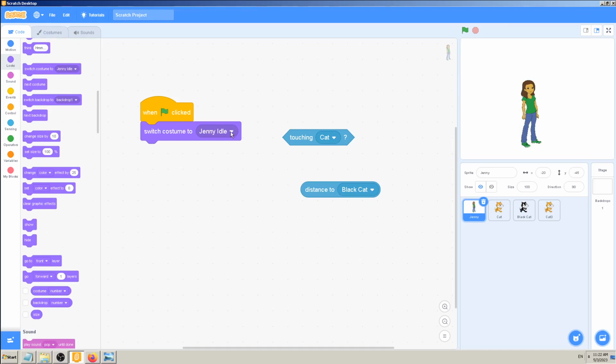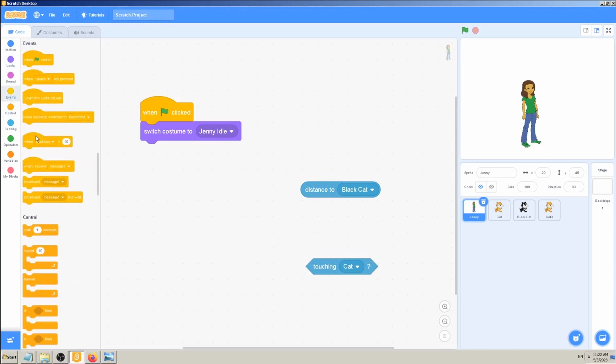And also here I can pick all those costumes. Look how they are named nicely, and you can pick easily whatever you want, and now you exactly know at every moment in the game what is what. Jenny is idle, Jenny is talking, thinking, happy. So for example, I'm just making some kind of example, it doesn't make much sense in terms of a real game, maybe even it does.